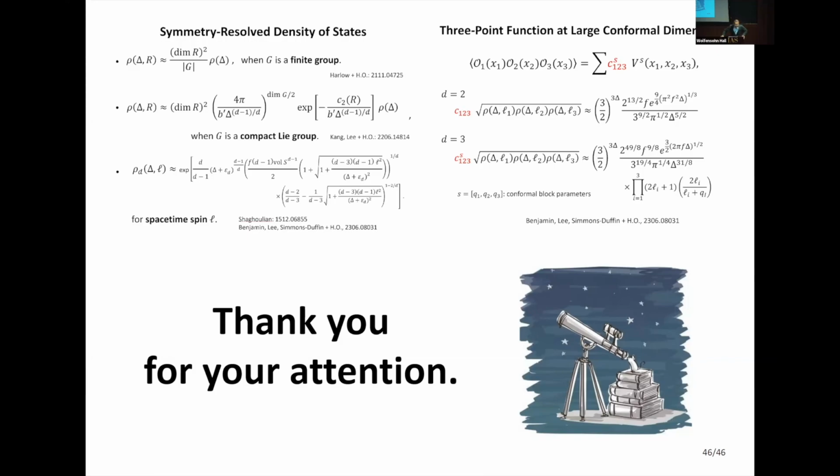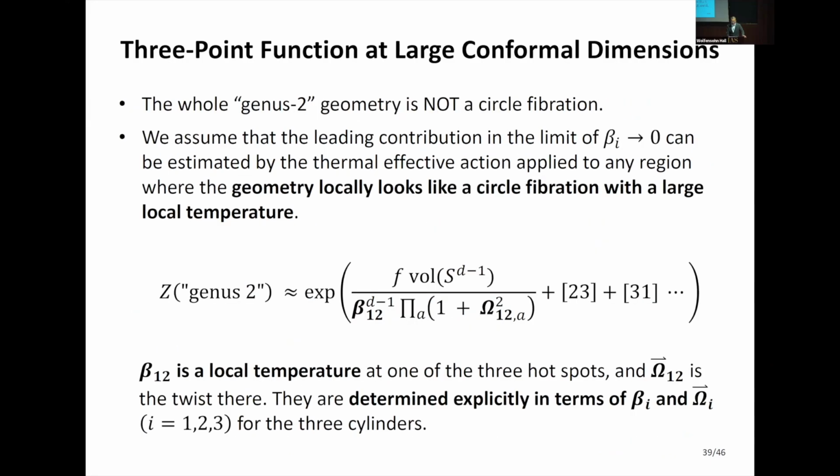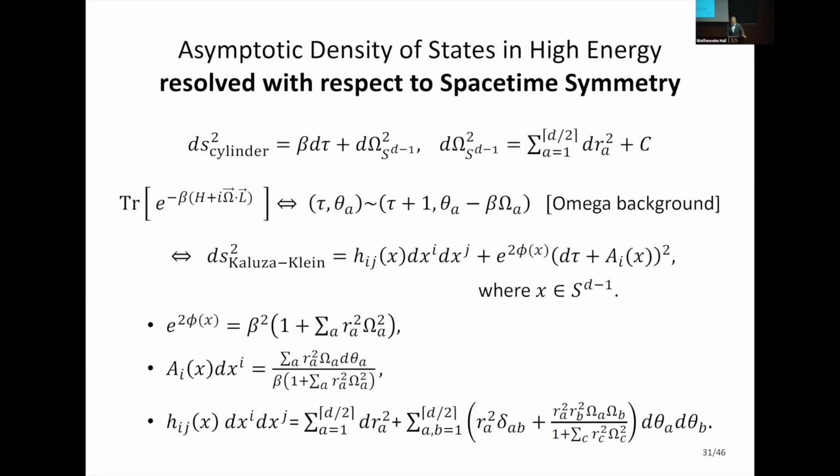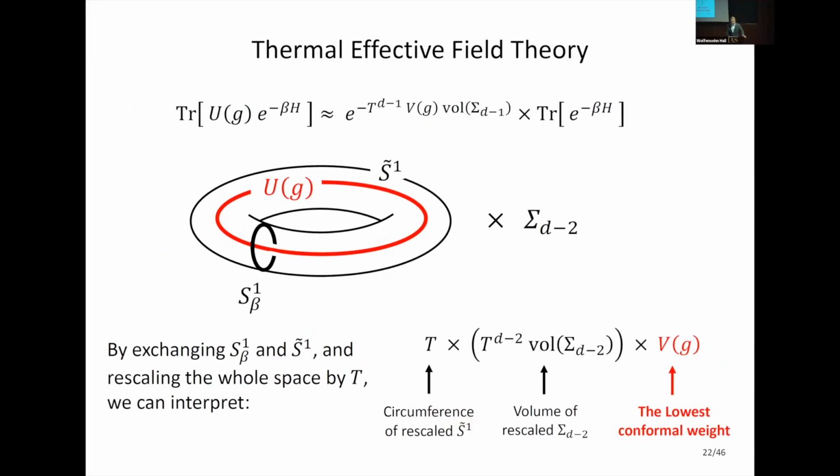Oh, yes. Does it make sense to also try to include d equals 1, like SYK type near CFT? Yeah, so unfortunately, I think this calculation assumes that low thermal effective field theory approach, and I think that assumes that there is a non-trivial spatial direction. I'm not sure whether the fundamental argument, that this G twisted sector has a non-trivial ground state, immediately applies to d equals 1, because in that case, this direction is 0-dimensional. So it could be that the formula is still true, but not for the reason that I described here.